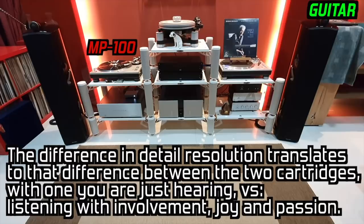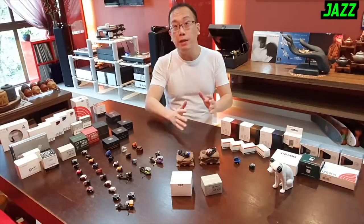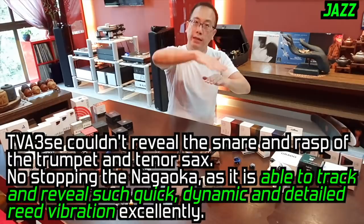Jazz. The Vessel couldn't reveal the snare and rasp of the trumpets and tenor sax. There is no stopping the MP-100 as it is able to track and reveal such quick, dynamic, and nuanced reed vibration excellently.